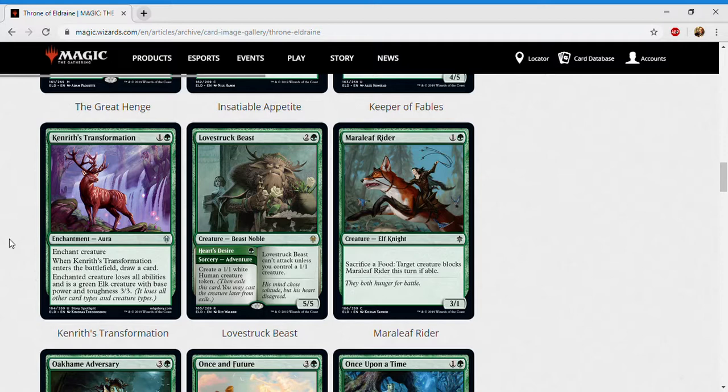So I'd probably give this a C+. I'd rather it just kill the creature, but making it a 3/3 with no abilities, you know, it attacks and blocks, but you probably have better stuff on the battlefield anyway. So yeah, C+ for Kenrith's Transformation.